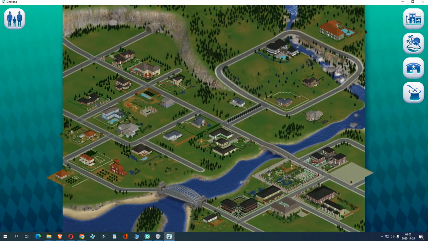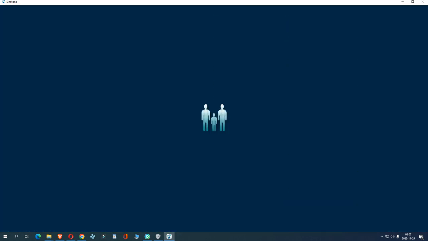If we create a family in Simitone, we can have up to 27 family members in the family. If we create them in the original game, we can only have 8 family members, like in all other Sims games. They've never increased the amount of family members from 8. And that includes pets too, so it's better to create families in Simitone.